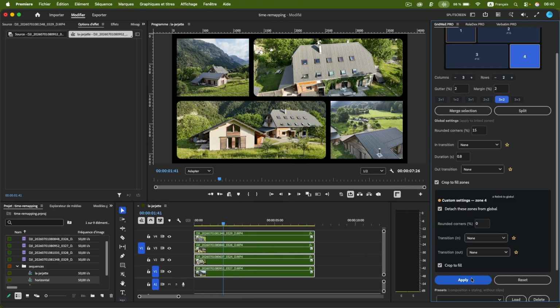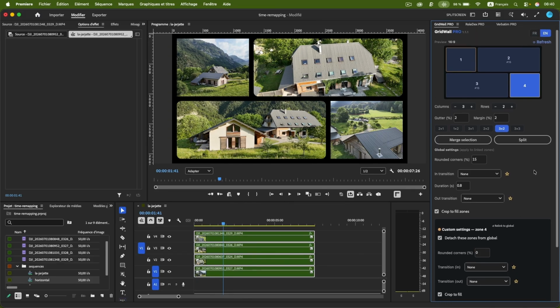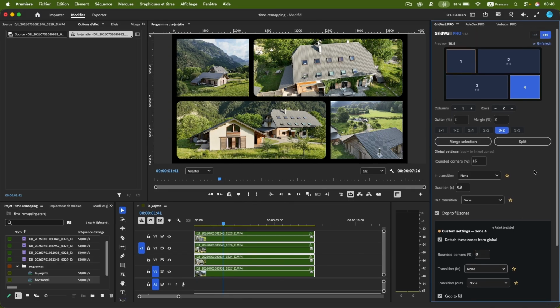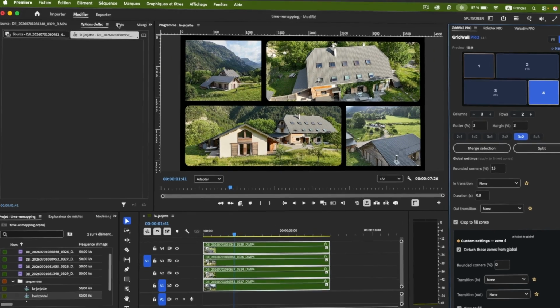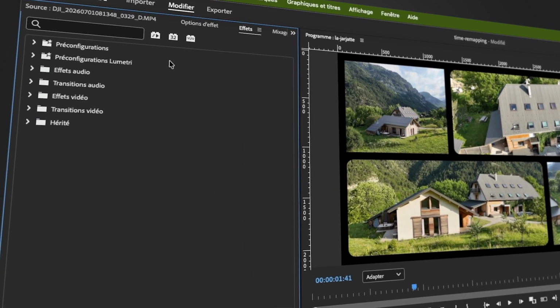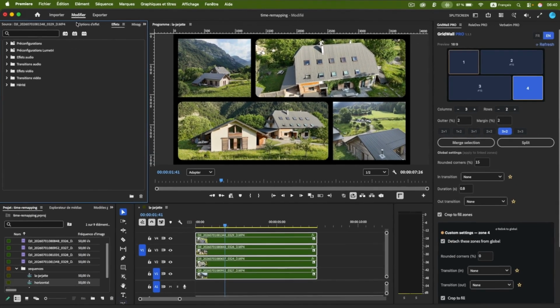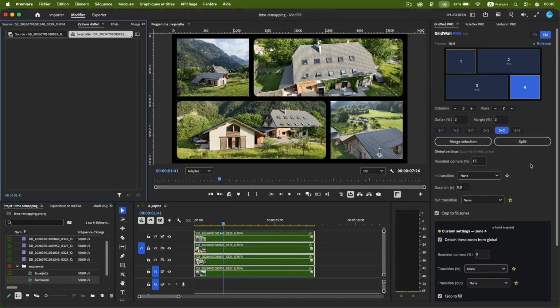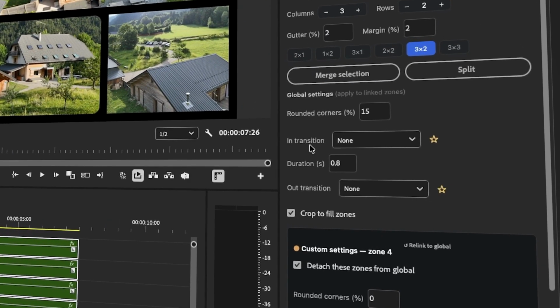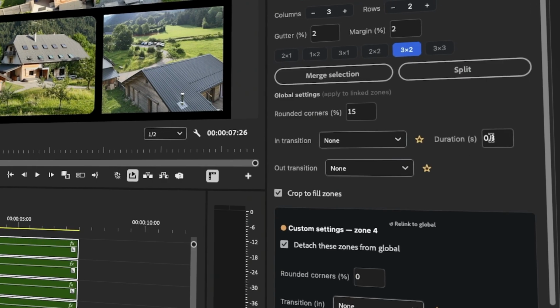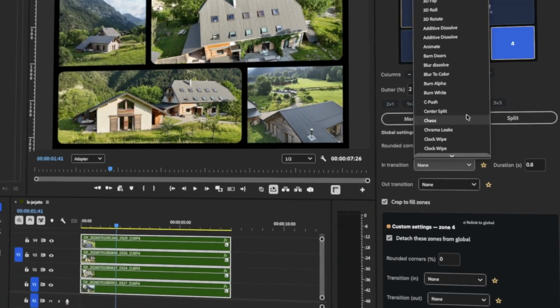Now, you might be inclined to tell me a grid like that is perfectly fine, but if it could somehow be animated, it would be even better. Well, rather than developing this animation part as well, I simply went to look for the professional looking video transition effects that exist natively in Premiere Pro, and I successfully integrated them directly into the form of input transitions and output transitions, with here a perfectly balanced sharing of the entire overall duration. Then you just have to simply click on this list and make your final selection.